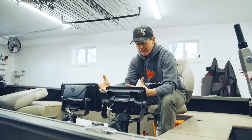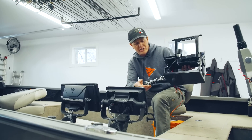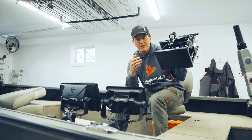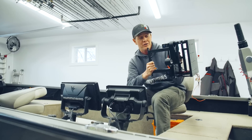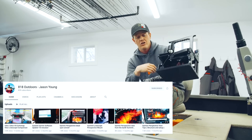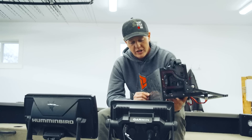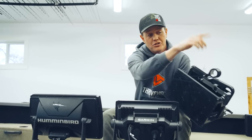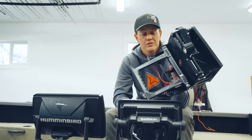I wasn't sure how I was going to rig up my Garmin yet. So this is their ice fishing shuttle, but it's not only an ice fishing shuttle — you can use it for kayak fishing and as a portable setup. I can bring this on my kayak or on a smaller boat. This is it pre-assembled. If you want to see a video on how to put it together, Jason did one. It's not the most simple, but if you follow it step by step it definitely helps. That's what we're going to be working on today — taking the black box, the graph, and the transducer off my boat and putting it on this pre-assembled rig.